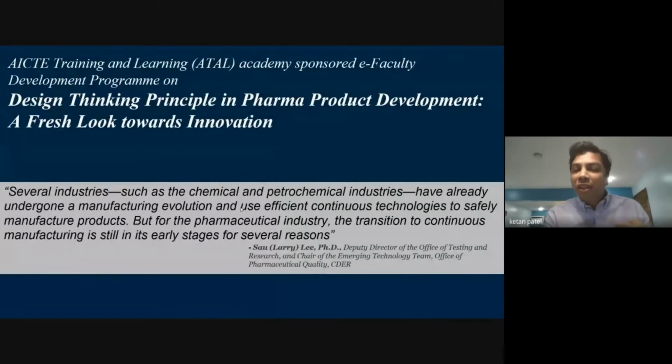Several industries such as chemical or petrochemical and automobile have significantly undergone a revolution from where they began, in this decade. Their manufacturing lineup, the food, the product filling, even some examples in the regular soap manufacturing industry or the food manufacturing industry, they are using much more high-tech machines and much more high-tech ways to analyze their product than a pharmaceutical product. Though we are a tightly regulated market, the revolution or the use of technology is still not there, and we are still stuck with the old capsule and tablet and injections and suppository.